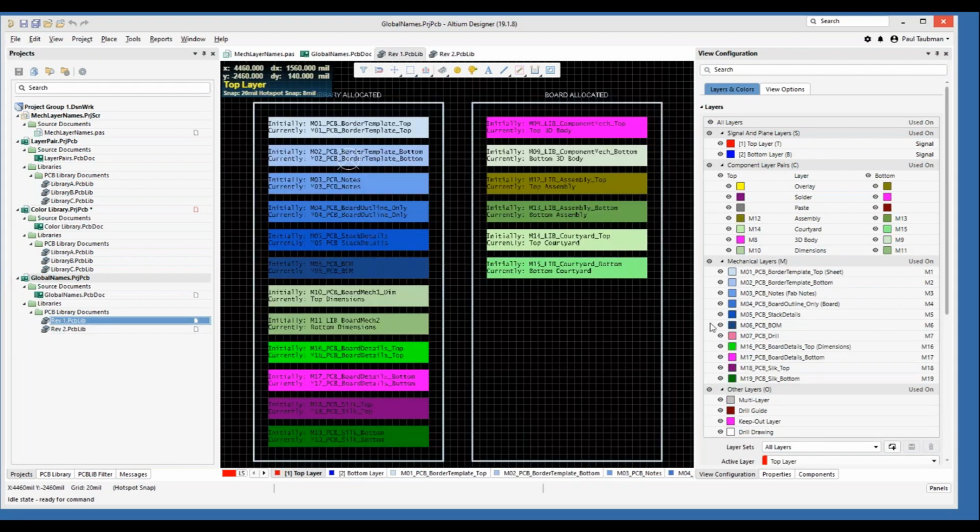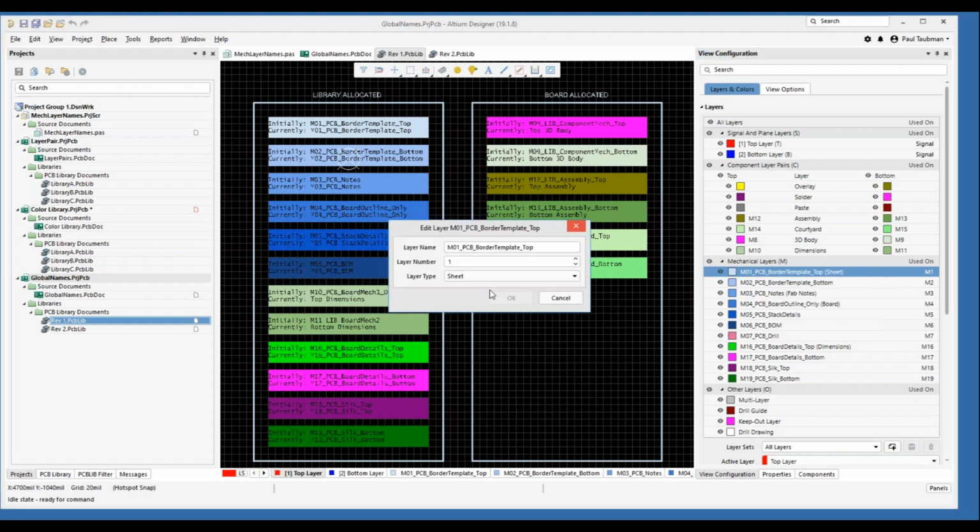So what we did over here is we obviously set this view configuration based on mechanical 1. But what we also did, and you'll see these things that are in parentheses over here, is now we're using this thing that they call the layer types. So you may have noticed that if I go here and I edit the layer, you see this thing that's called layer type. And Altium has predefined a number of these layers. They're universal layers.